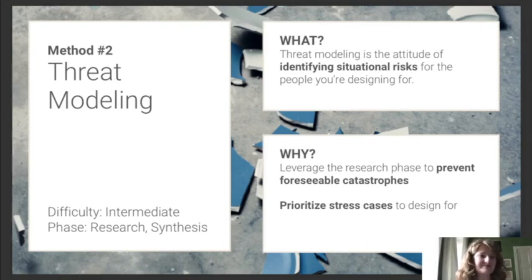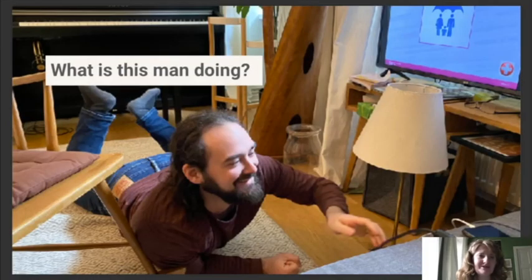What is this man doing? If we were in person, I would take your comments. But this man is my husband, Casey. What is going on the TV is a Zoom course from this morning about first aid for children. The leader of the course said, get down on the floor on your belly, crawl around your own living room, and notice what looks particularly appealing to you. What would you like to grab? And he quickly figured out that we have a lot of cords in our living room.